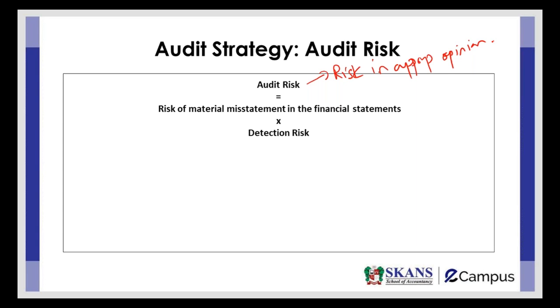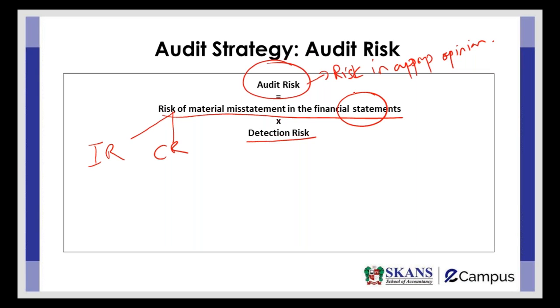So at the planning stage, after the understanding has been gained, you have to evaluate what are the chances that you might give an incorrect opinion. The chances that you might give an incorrect opinion have two factors which affect them. The first one is maybe there's a problem in the financial statements. The second one is maybe I will make a mistake. Let's be very clear. The first element is that maybe the financial statements made by the client are incorrect because there is high inherent risk. Inherent risk could be in the nature of the industry that the company is operating in, or in the nature of the amount or disclosure that you're auditing.